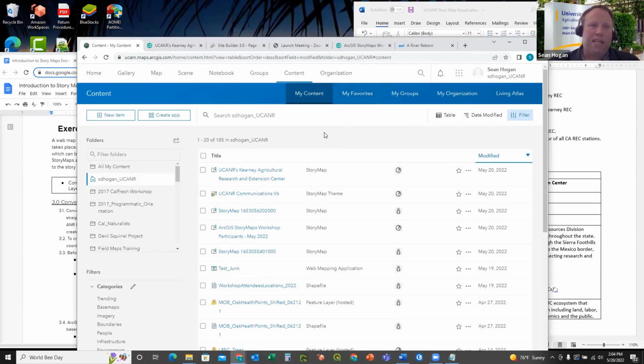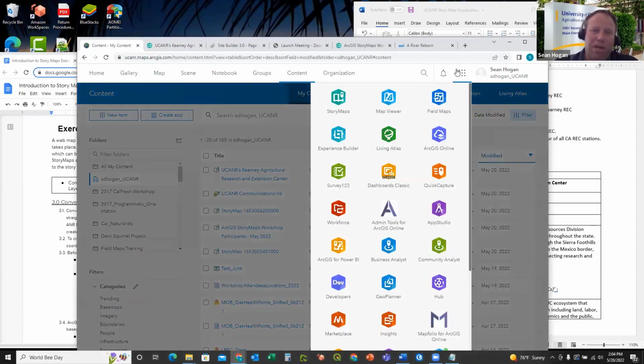We'll come back to this in a moment, just because this is where you create new items and create new apps. One other thing we'll come back to is this little cluster at the top, but this is a test right now. So if you're here, click on this.